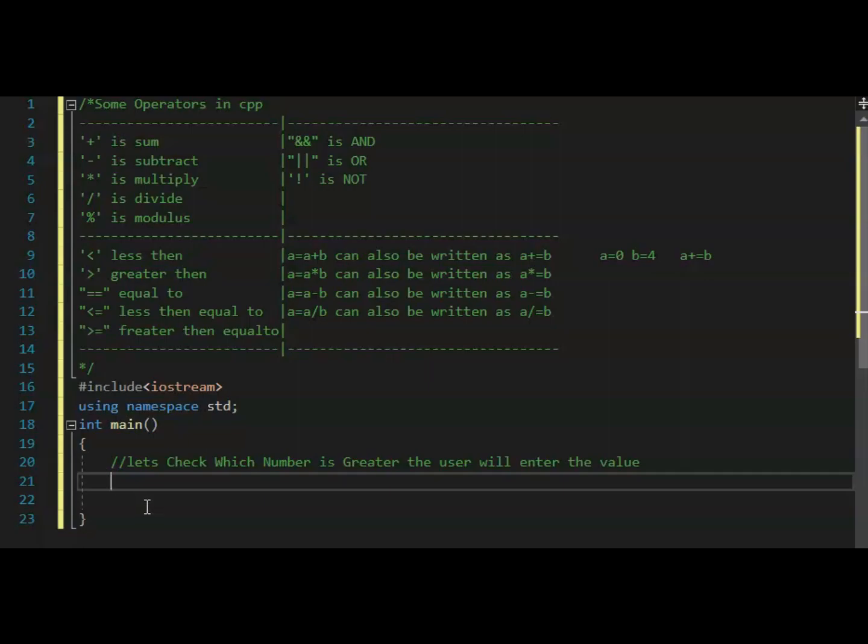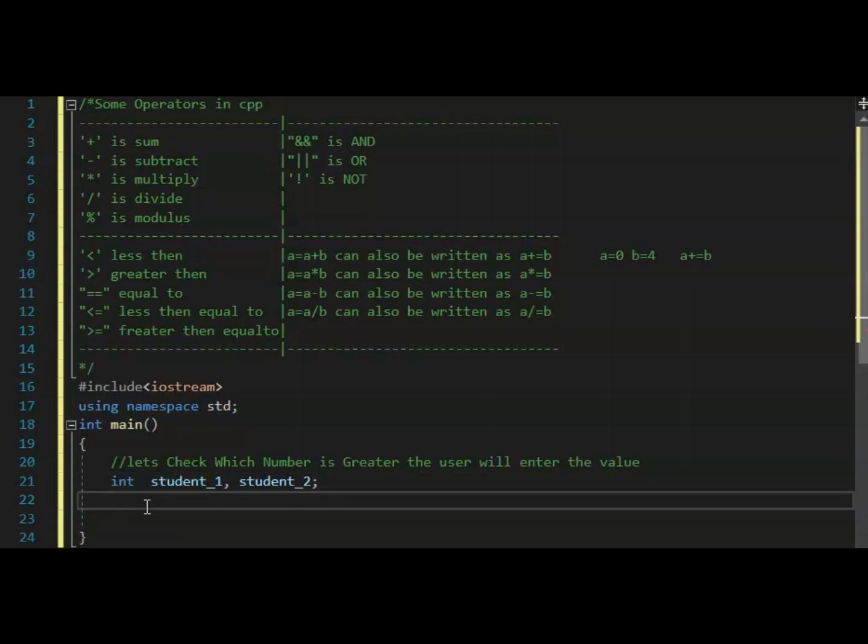Let's say we have integer data type variables student1 and student2. These are two variables.